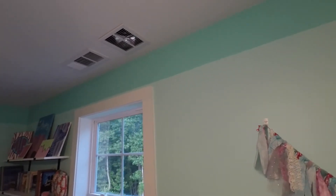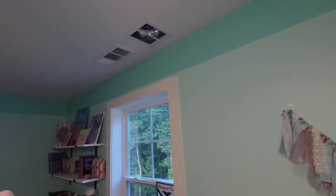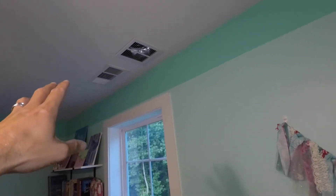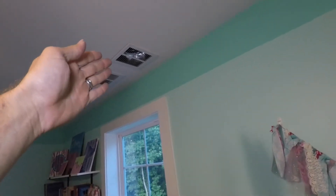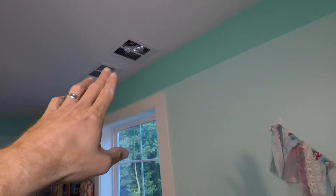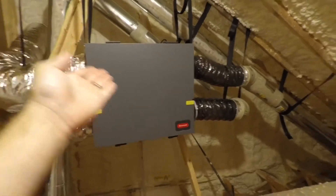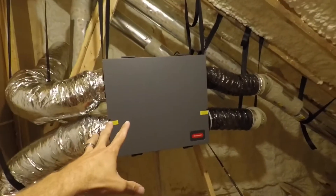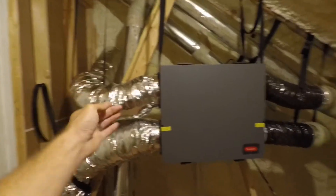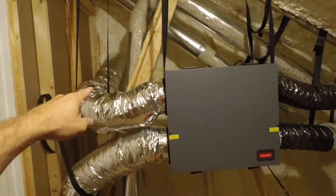The person in the comments, I think, misunderstood the way an ERV works. They were thinking that because it doesn't go through the HVAC system, it's just blowing scorching hot outside air into the house. But that's not the case — that air feels very comfortable. Back in the attic, that's the way the ERV is designed. When the air crosses paths without touching, the air going out either heats or cools the fresh air coming in. It's supposed to help reduce energy loss, so you don't have hot humid air blowing right into your house.